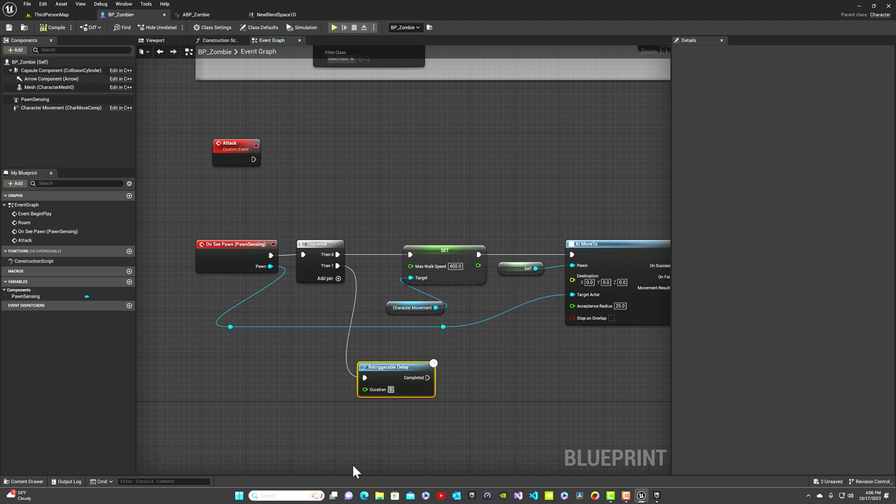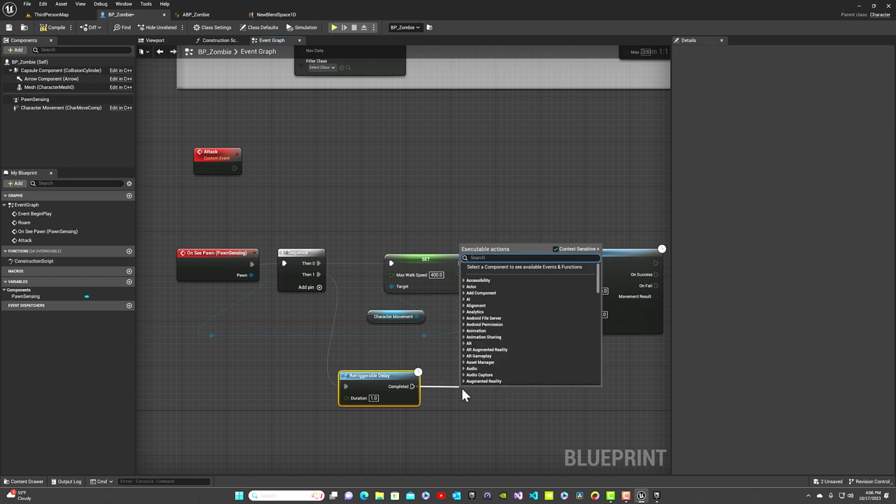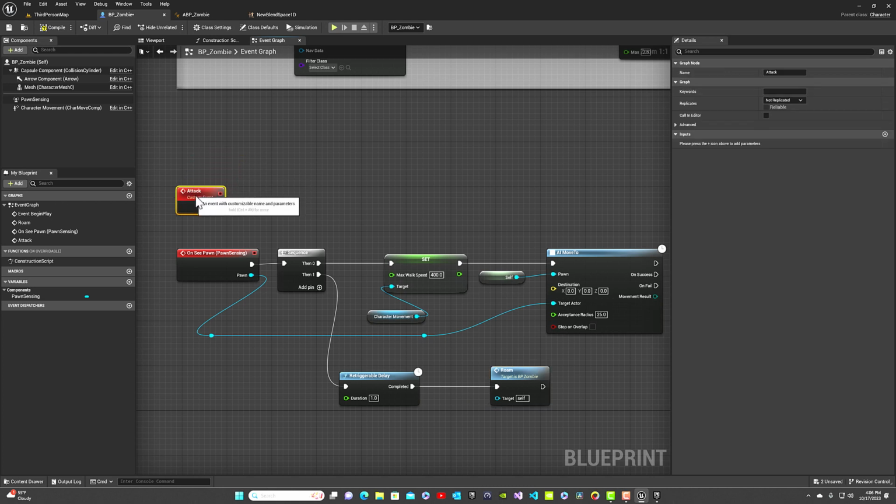So I'll set mine to 1 second in this case. And then after that, we can just call our roam function. I might have to do a stop anim montage here once we get the attack working.